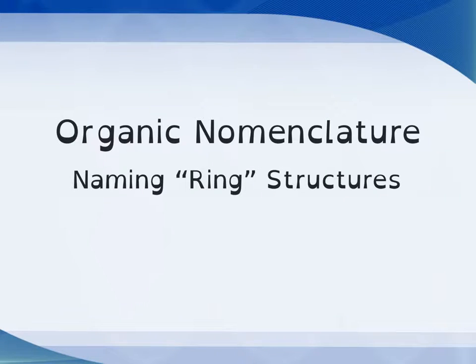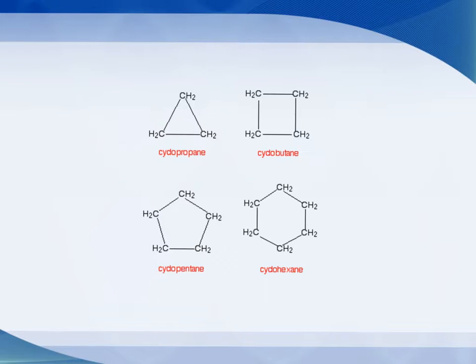In this video, we're going to talk about when our straight chain alkanes loop back around and connect, forming a ring. Previously, we've learned how to name a 3-carbon chain would be a propane, a 4-carbon would be a butane, 5 would be a pentane, 6 would be a hexane. These all have single bonds, so they have the A-N-E ending.